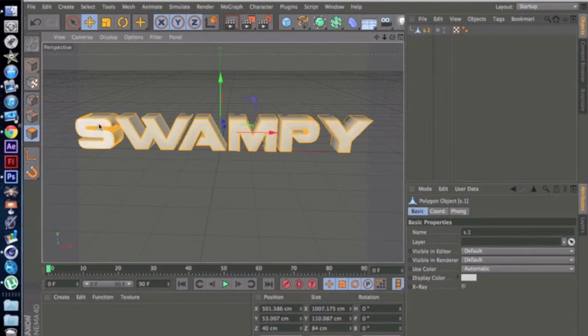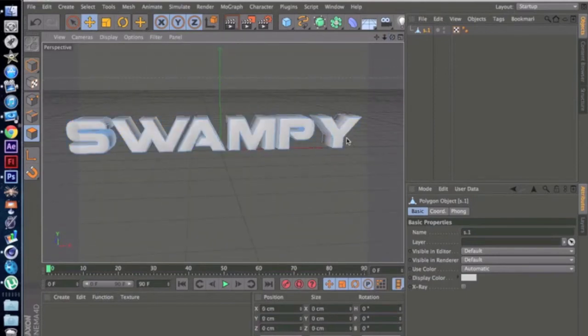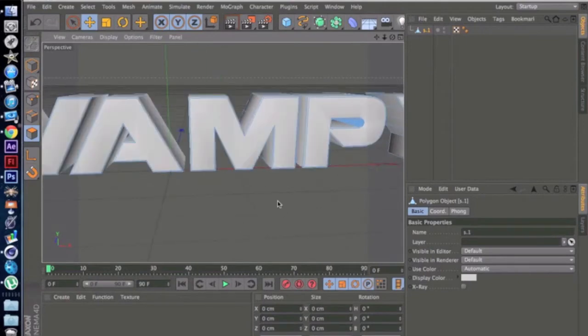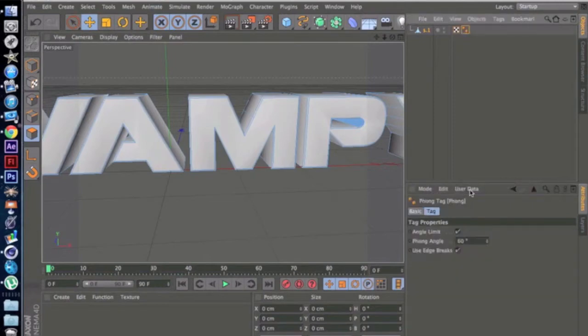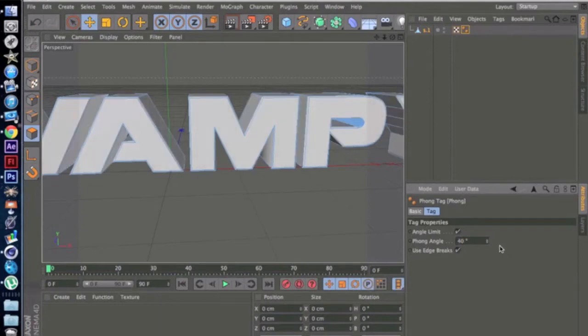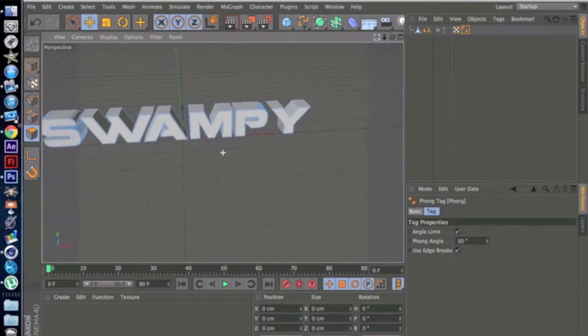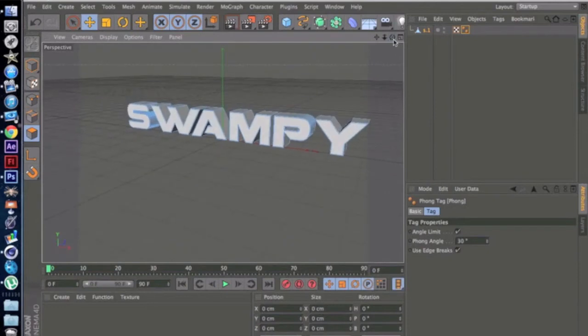Because if you notice that they are not actually connected, so now you welded this together and it gets a weird color and glow on this, which is not very nice because it leaves some dodgy parts on it. So just Command A again and click on that button there, and just take this down. Usually around 40 it starts to get a bit nicer, but if you notice it will come up, you get around 50 and stuff, and it'll get these weird stuff going on. So like that there. So I usually use about 30, which is my just preferred favorite. But yeah, you can use 40 if you wanted to, depending on what text and font, whatever.